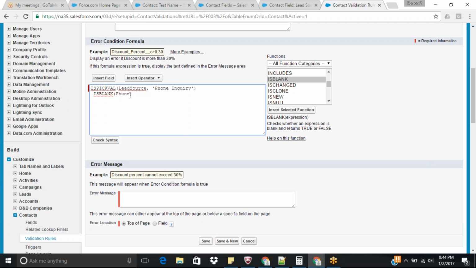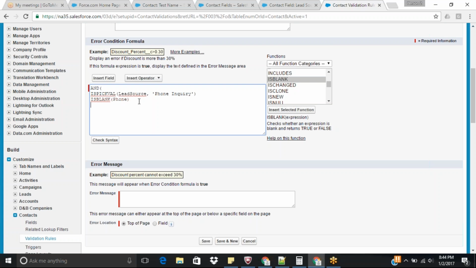So when the lead source is phone inquiry, there should be a value in the phone number field. Here what we have to use? We don't want any one of the conditions. We want both the conditions. In this case, when the lead source value is phone inquiry, then phone number must have a value.